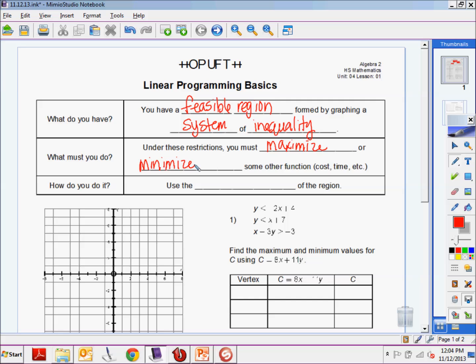What you're going to use are the vertices. The reason we call them vertices is because when linear functions intersect and you put them all together, they can intersect into different polygons. A vertex is where two lines meet, so we're trying to figure out where those two lines meet, our intersection. When you look at it, it can look like a triangle or a rectangle, depending on how many functions you put into the system.